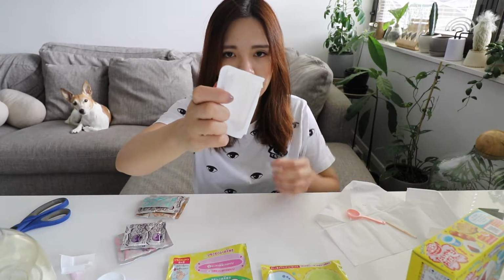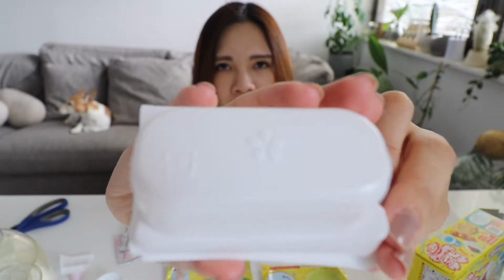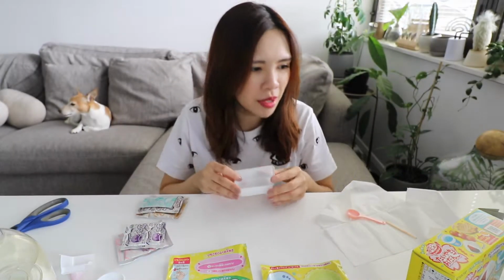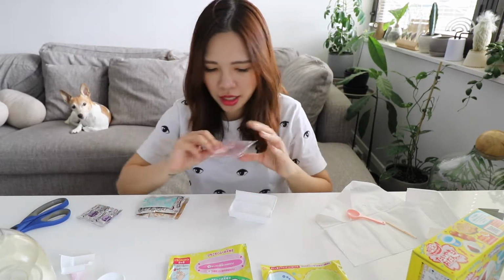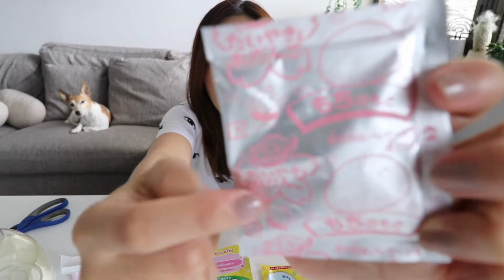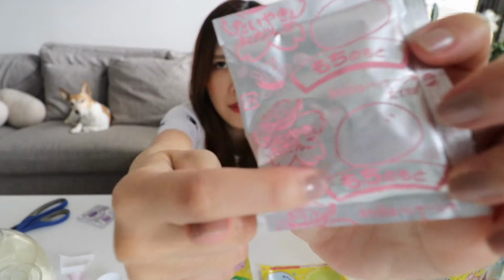So first element done. Step 2 would be this sakura looking container bit. I'm gonna match it with this sakura packaging. It's got this sakura color packaging, pink, and shape of the flower here. Those who can't read Japanese.